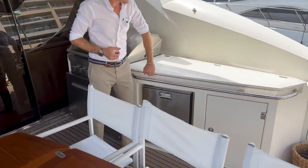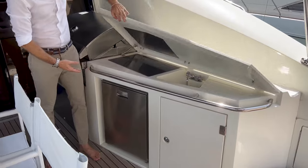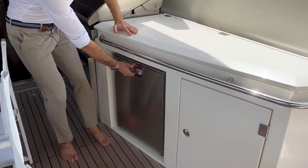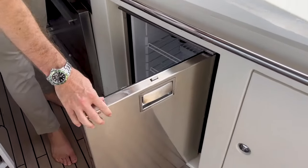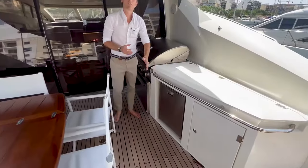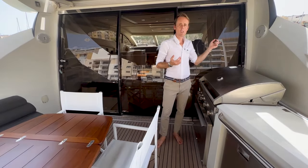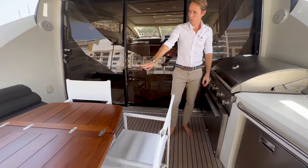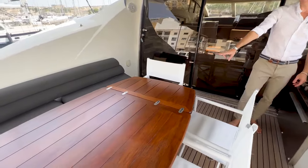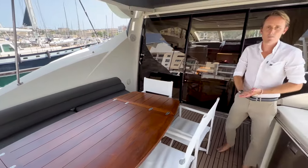Further along here we've got the standard workspace area — you've got a sink, a worktop, and a nice open-door fridge and storage space. The sound system on this boat is quite extensive as well: there's surround sound inside, external speakers, and two large subwoofers under the sofa on the port side, so you're not lacking when it comes to sound and music.